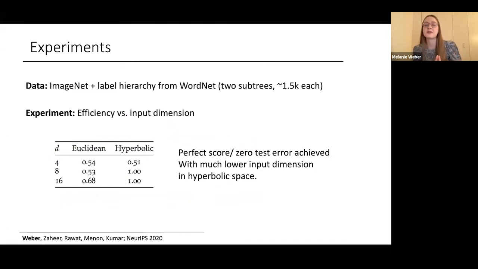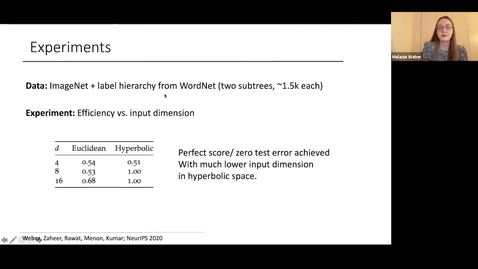And then in the second experiment, we tested out the perceptron approach and basically illustrated this dimension distortion trade-off that we talked about 2 slides ago. So here we took the same data set and embedded it into Euclidean and hyperbolic space of different dimensions, and then tested the Euclidean perceptron against the hyperbolic perceptron and looked at what the minimum dimension is so that the algorithm converges so that we achieve a 0 test error. And geometrically, this happens as soon as the data is separable.